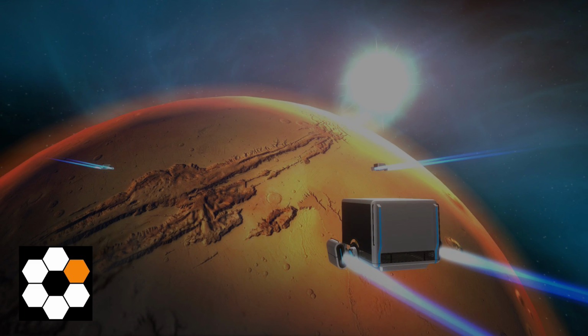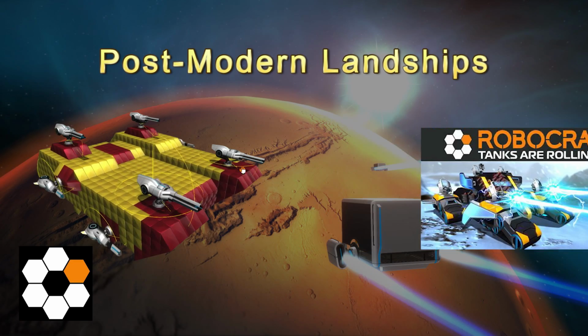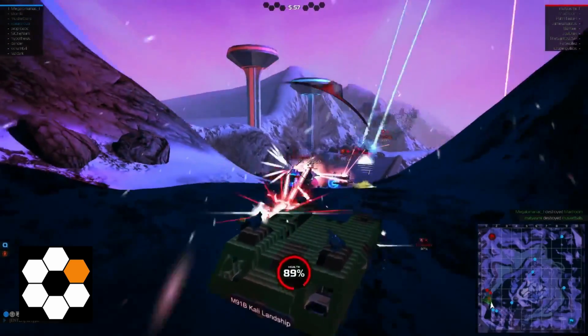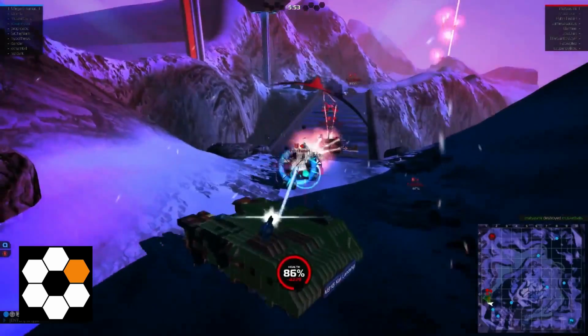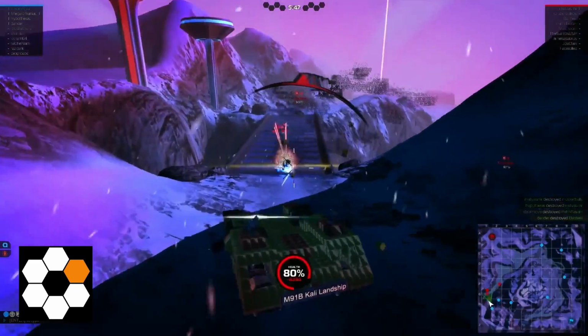The final evolution of the Landship documented was the post-modern Landships. These Landships were a breed that made their debut during the release of Tanks Are Rolling Out, which introduced caterpillar tracks. This resulted in Landships utilizing tracks instead of wheels, since at the time those were the tankiest movement parts of the game. This allowed Landships to have more health and carry tons of weight without decreasing speed. 4 to 6 tracks were common for Landships since having any more would mean less room for armor.